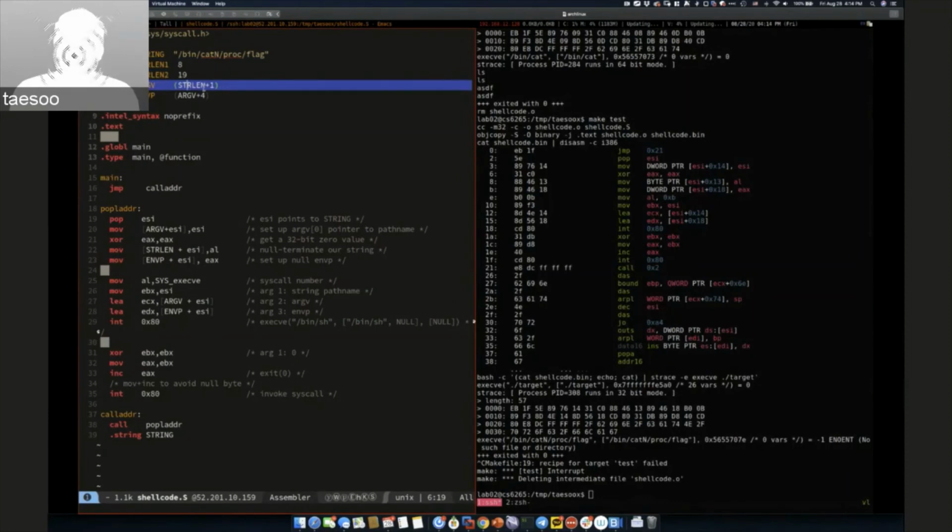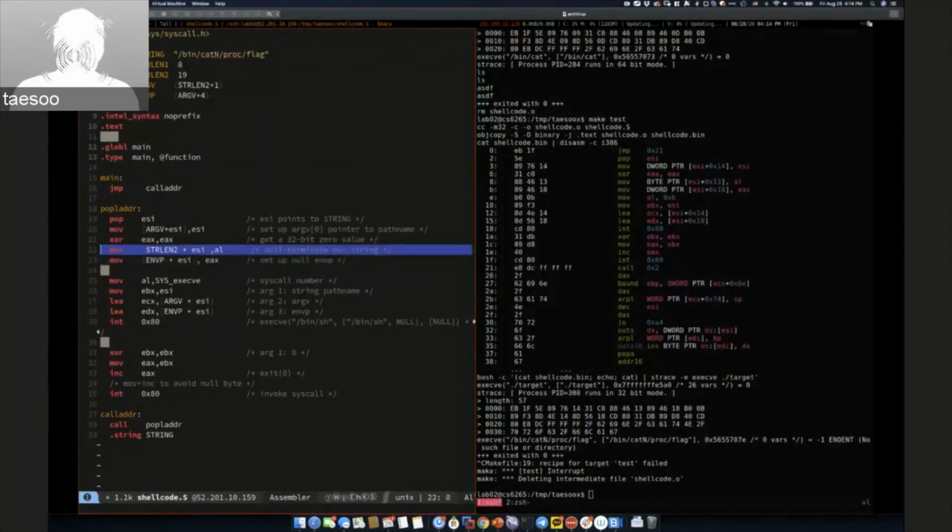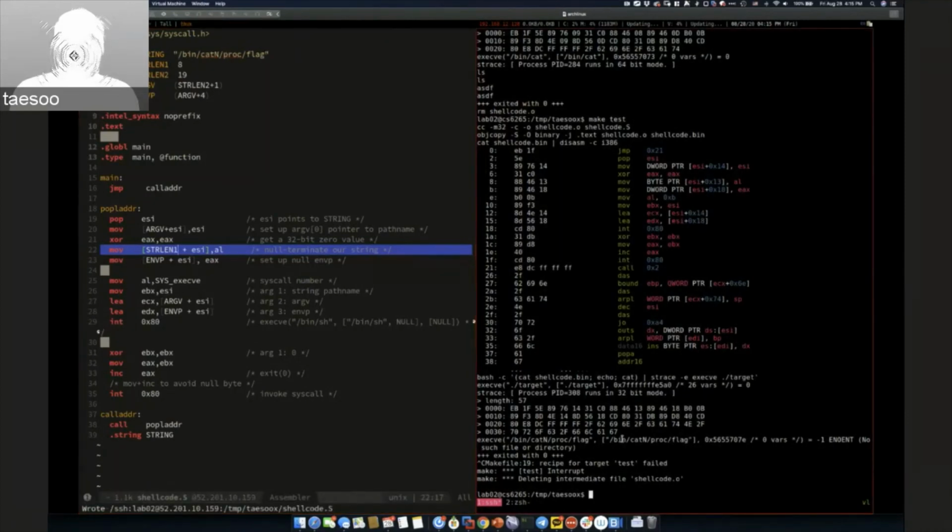What should be this guy? So right after my full string, we'd like to put string 2. And any other place that we use? So this should be 2, because we are modifying the first argument accordingly. And so let's do this first. Let's try modifying the end of bin cat and see if we can invoke bin cat without having this proc flag, unlike this guy.